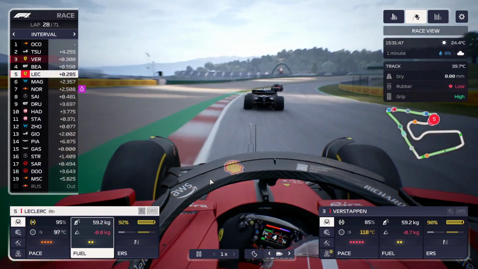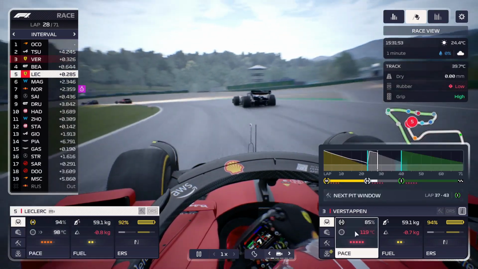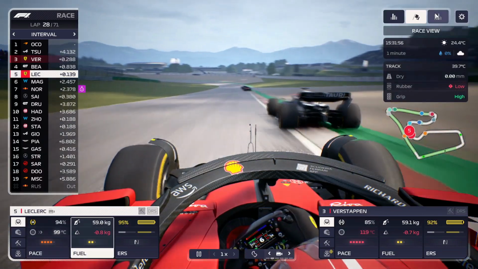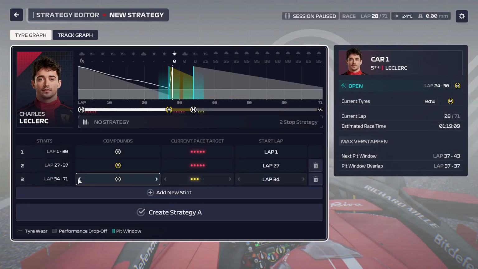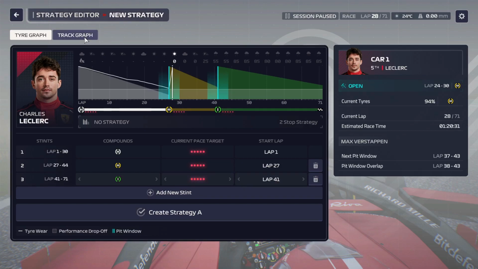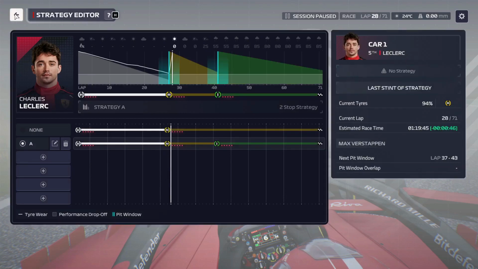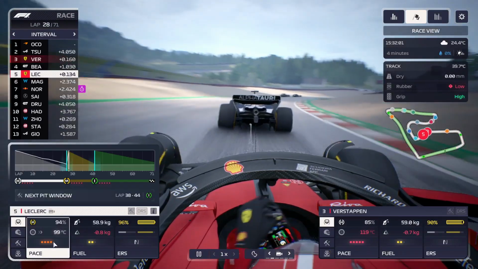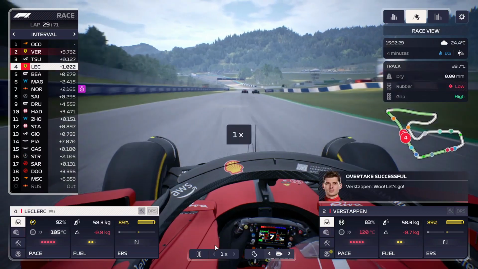Good. Which means tire wise, yeah. Lap 41 for Leclerc, we have to re-edit a strategy. So 41. And full out. Yeah. And we can go full out. Don't need to be aggressive, we can go full out for sure. Good to push up. Go. Good man, good.